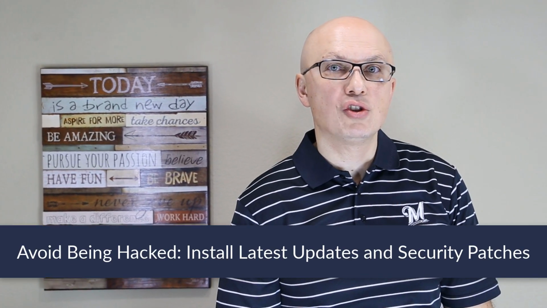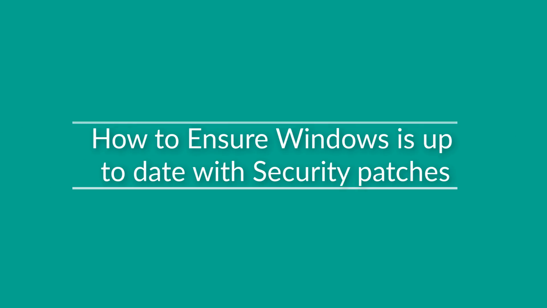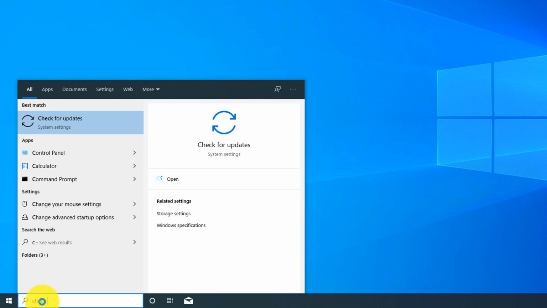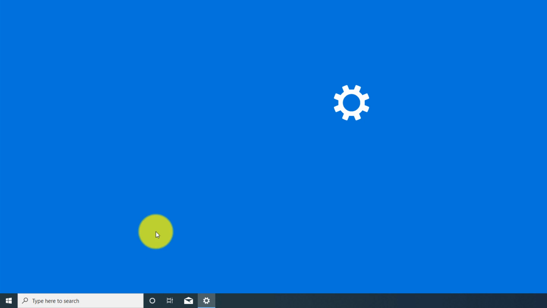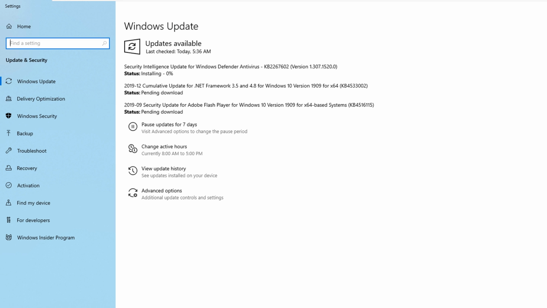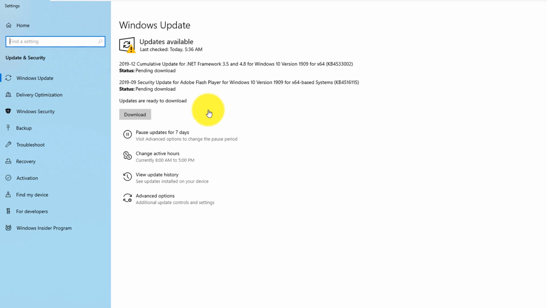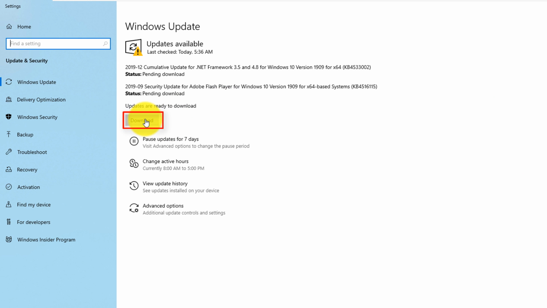To avoid being hacked, it's very important to check and install the latest Windows security patches and Windows updates. To check for updates, you type Check for Updates in the Start menu, and it launches Windows Update Checker. Once updates are identified, Windows typically installs them automatically and then reboots the computer to finalize the installation. For optional updates, Windows offers you to download them, which makes sense to do to stay current and make sure you're protected against vulnerabilities.